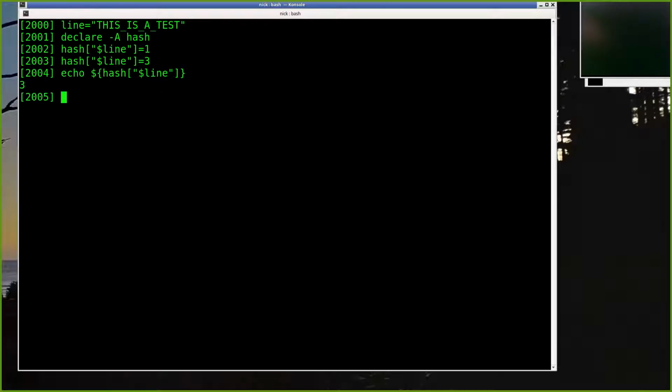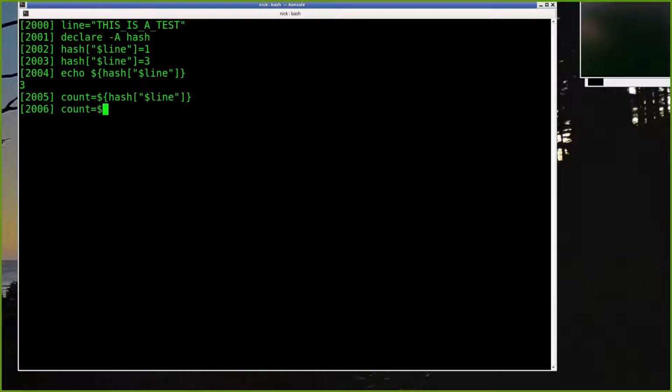How do you increment that? So I would just do it in pieces. So you've got this new phrase, you want to increment it in the hash. Read, modify, write. So first, read the current count out of the hash. count=${hash["$line"]}.